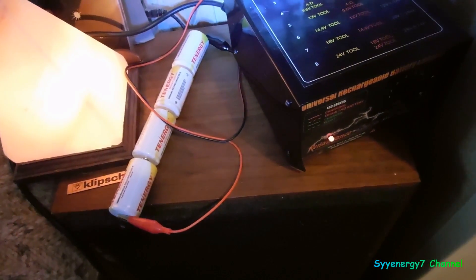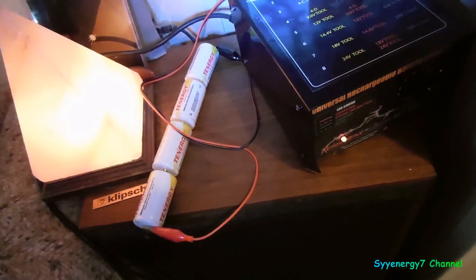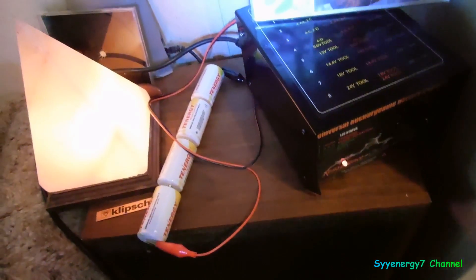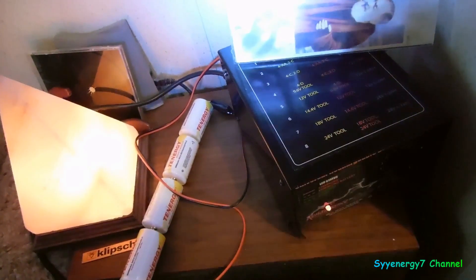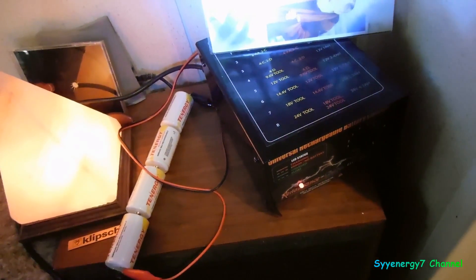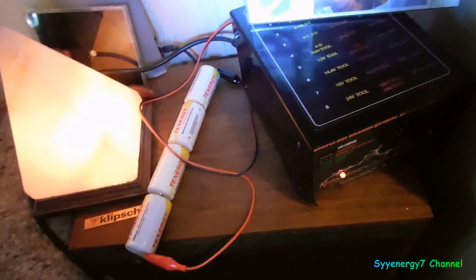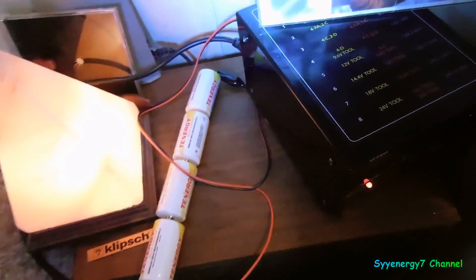I want to put this video out as a method whereby you will never have to buy batteries again — virtually never have to buy them again — and that is if you have this Spadini Renaissance Rejuvenator battery charger that will desulfate and condition the batteries as they are recharged.